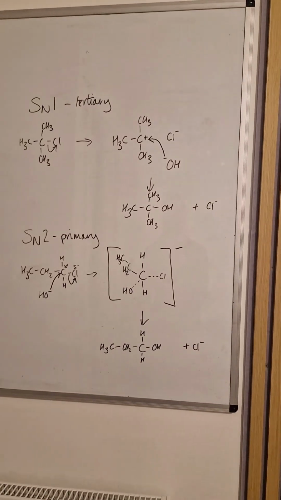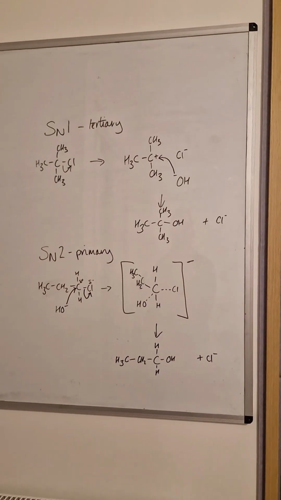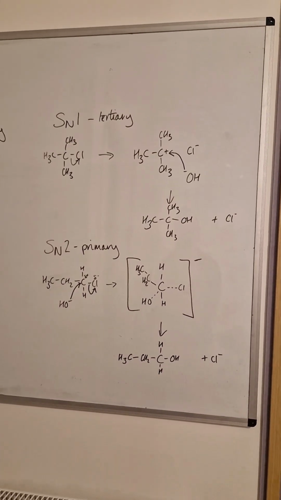So my advice for remembering these mechanisms is to remember that SN1 goes through 2 steps, so the carbocation intermediate has to be formed first, and SN2 goes by 1 step, so it goes through the negative transition state. But also you'll probably need to copy out these a fair few times until it becomes like, I don't know, therapy for you to write them.